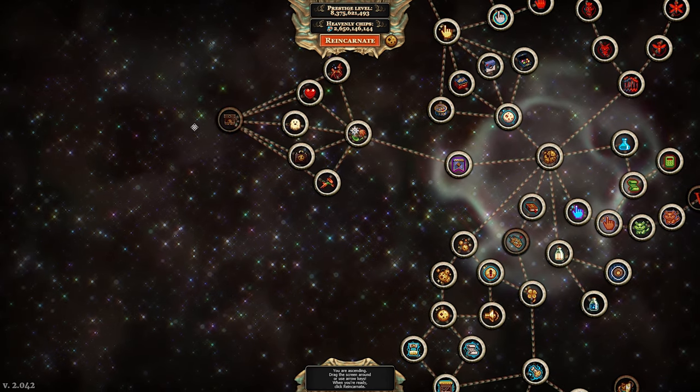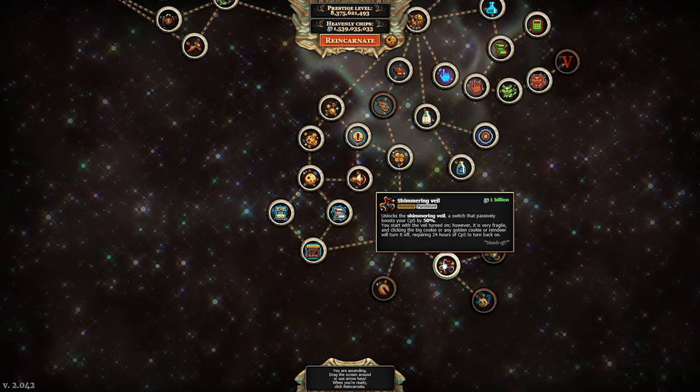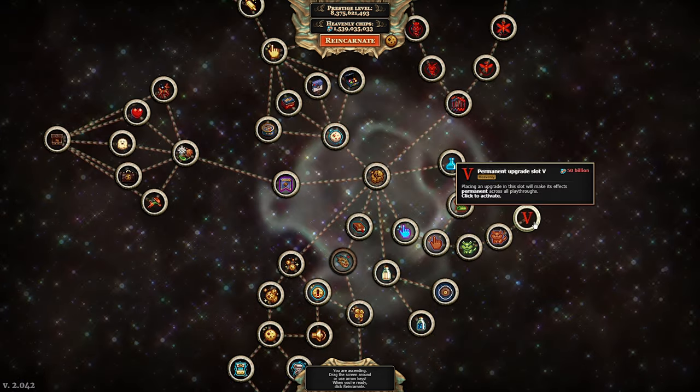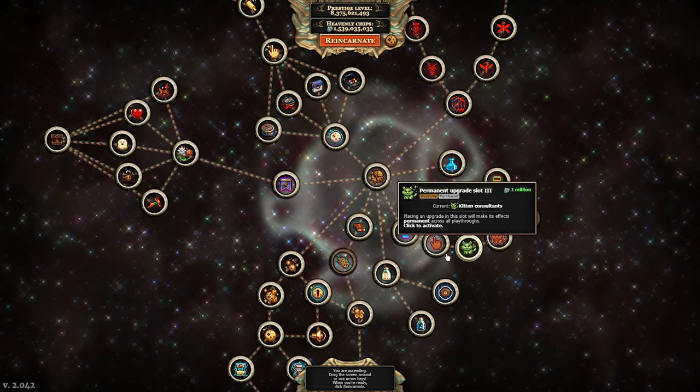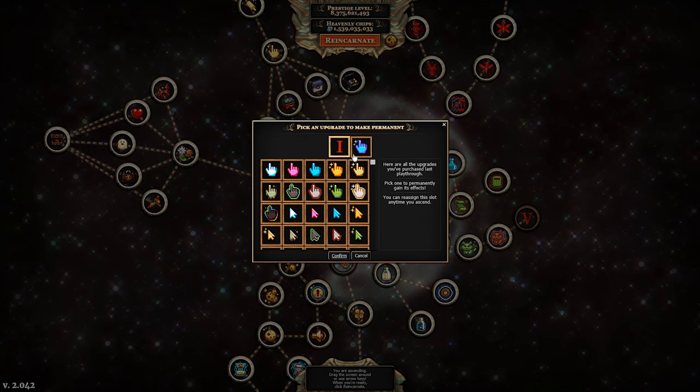Let me see, we're going to put these wherever we can right now, because we can't really put them in very many places, so we're actually going to leave with a good chunk of these ready to go. This is really nice, actually, these permanent upgrades. I wish I didn't get this one. Can I change this out?